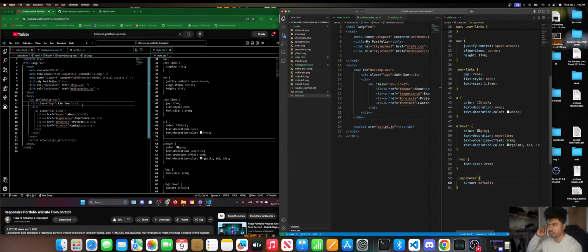So back in our code, we're going to add the next element to our HTML document.